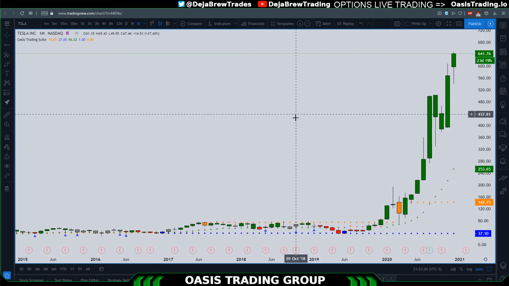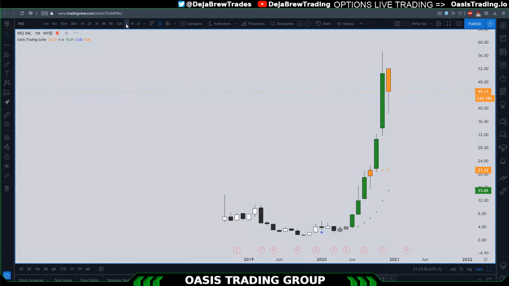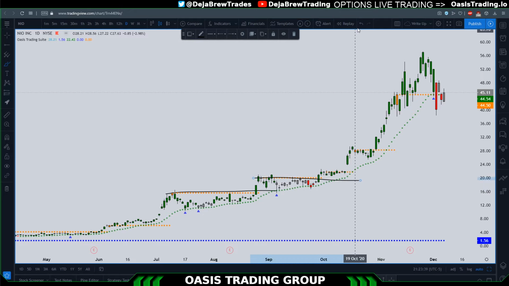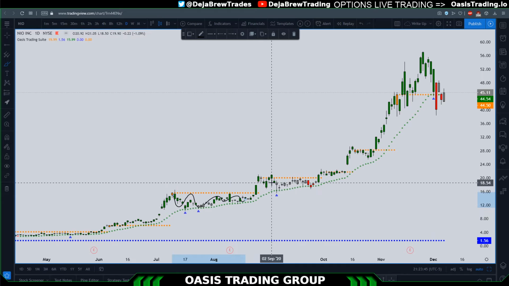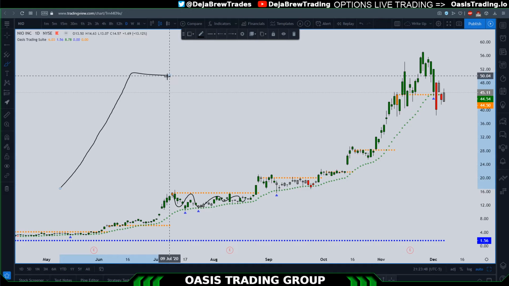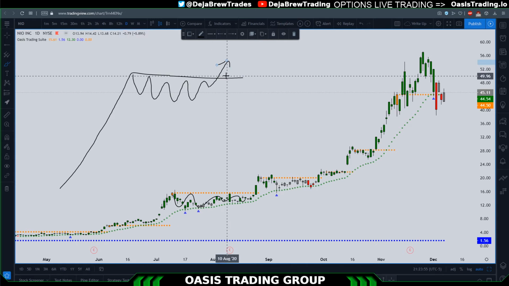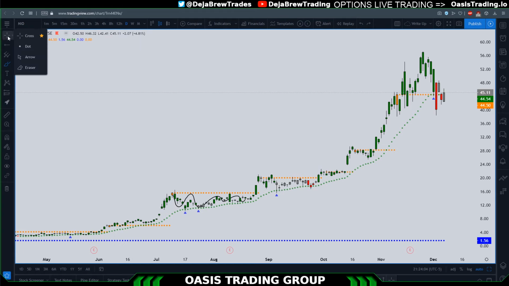So another example that I wanted to show you, let's move on to NEO. This is what we call a bullish ladder setup on the pivots. So when you're in a strong uptrend and you put in these pivots on your high points, and then you begin to consolidate under these pivots, this is creating kind of like a bull flag pattern, right? Where you break out, put in a pivot, and then you consolidate below that pivot. So when you break out above it, just as I said with Tesla, this becomes a very good breakout trade. And when you come back to retest that level, it should be support, right? So let's look at what NEO did.